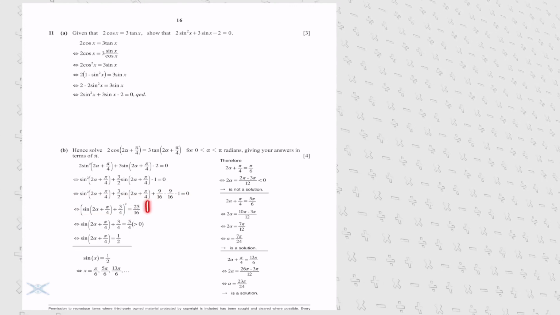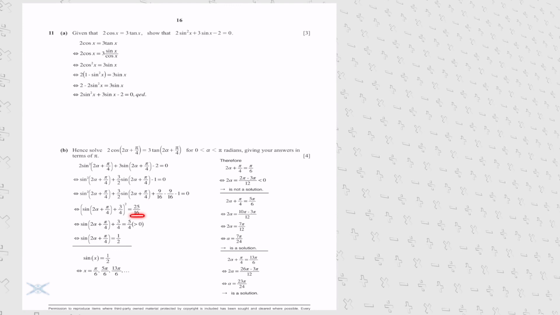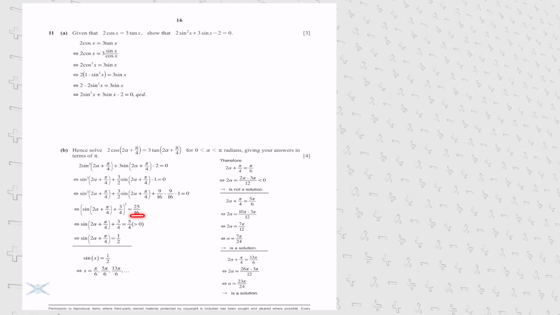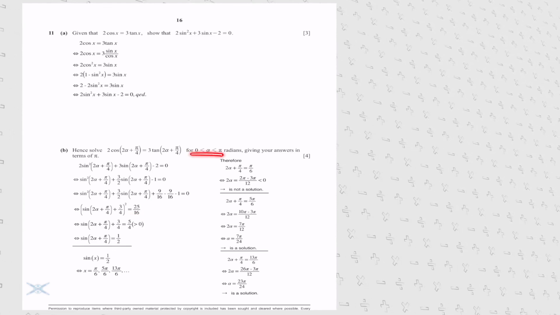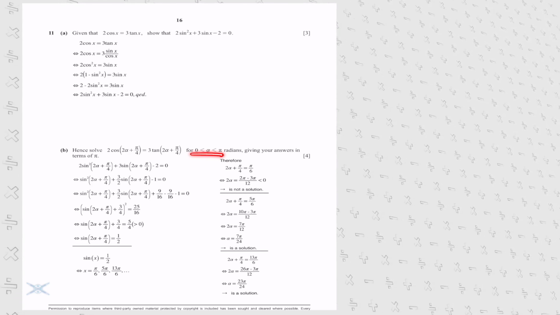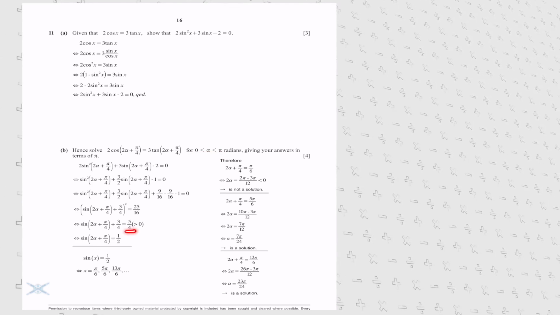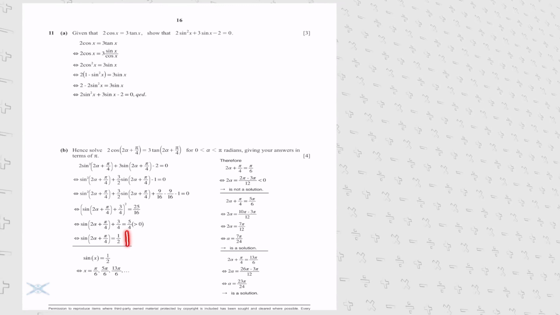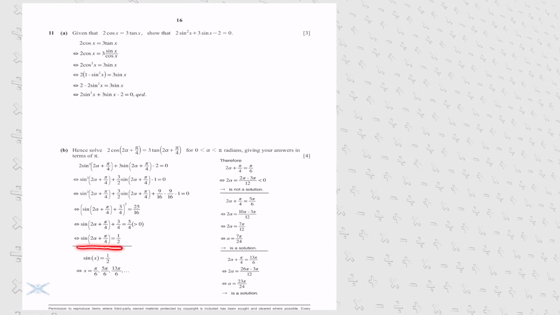From here we just need to take the square root on both sides of the equation, and yes, when we take the square root of a positive number we receive two solutions, but in this case only positive solutions will be taken into consideration in accordance with the fact that alpha is supposed to be larger than 0 and less than pi, which is only given for 5 over 4 but not for negative 5 over 4. In the final step we rearrange the equation for sine, which provides us with the result that sine (2 alpha plus pi over 4) equals 1 over 2.